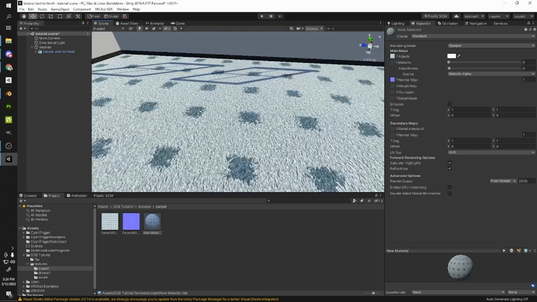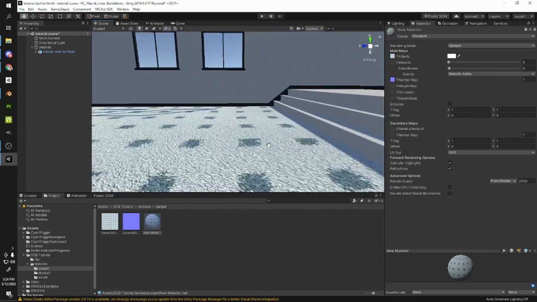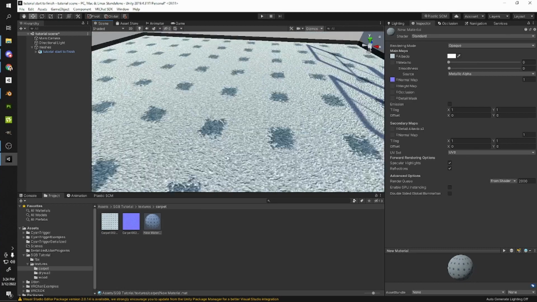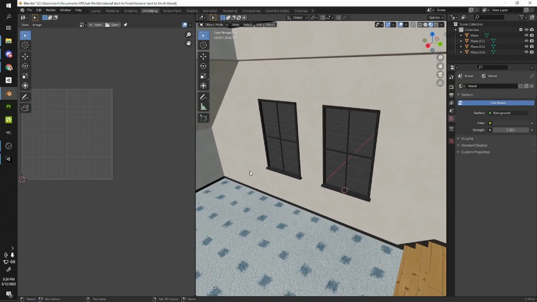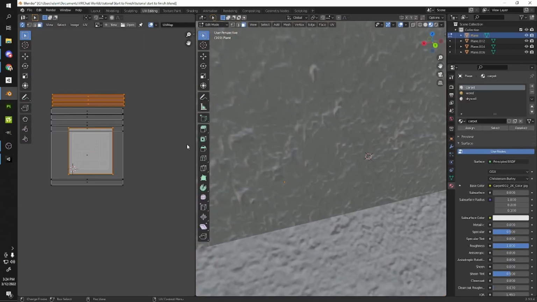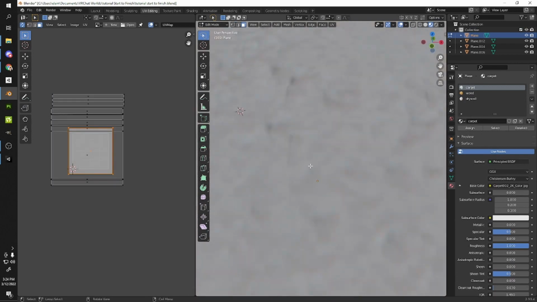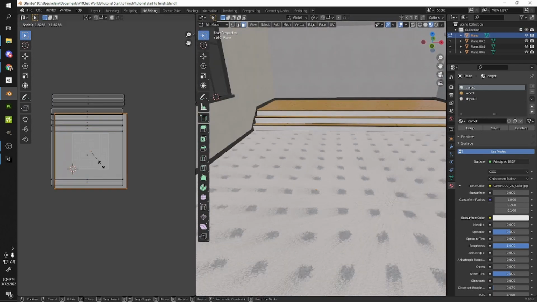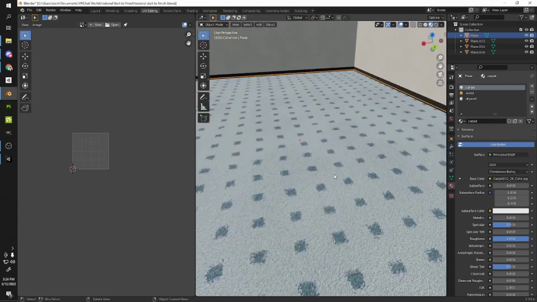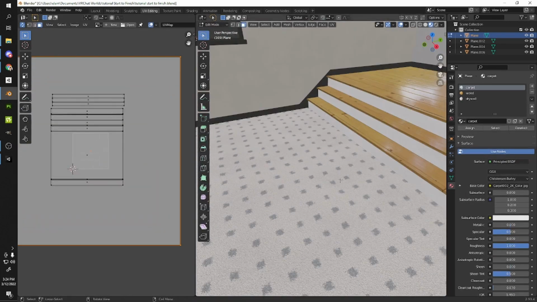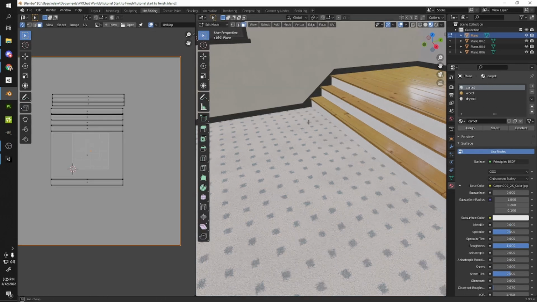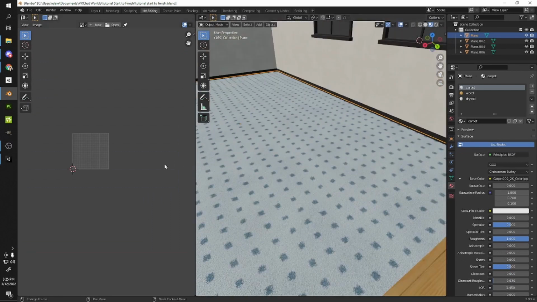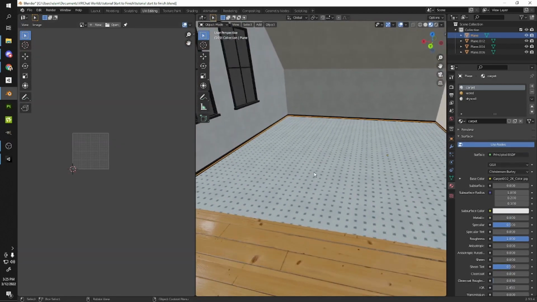I'm going to take it and drag it onto the floor. I'm thinking that maybe the material is a bit too big. If I go back to Blender, go to UV editing, select this, go into edit mode, select just the carpet part, go over to the UV and scale it a bit more, that might be a bit better. Now the wood and the carpet are joined together because we joined them together. You can see in the material slot that they're all there. I am going to scale up the carpet. It looks kind of weird to me in Unity. So we're going to do that.